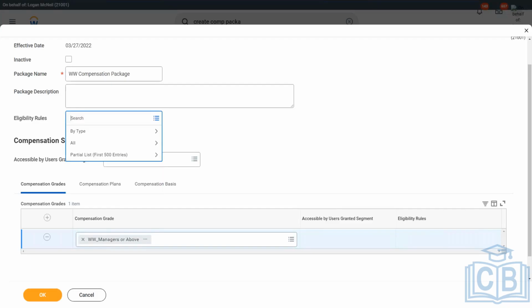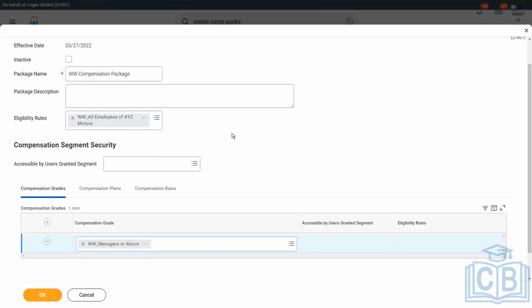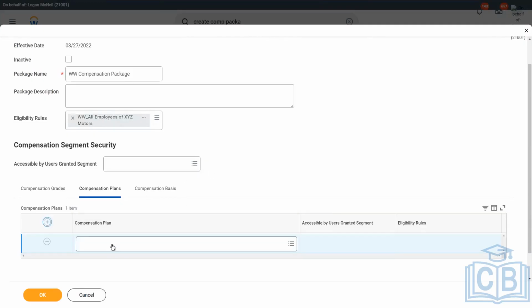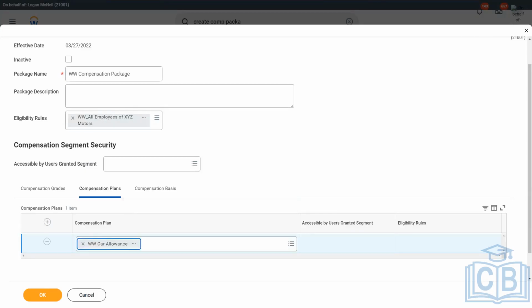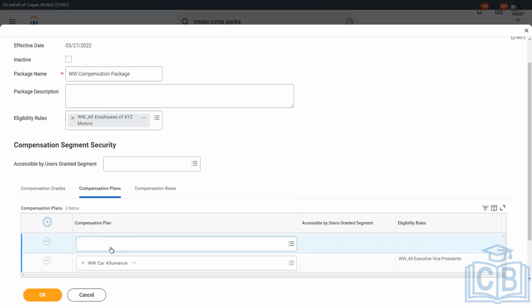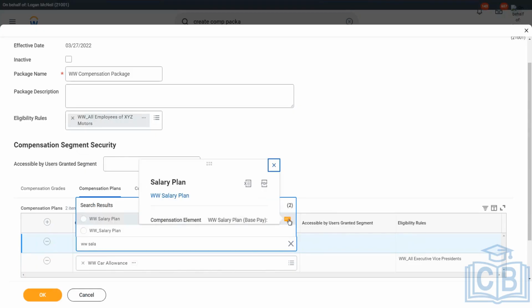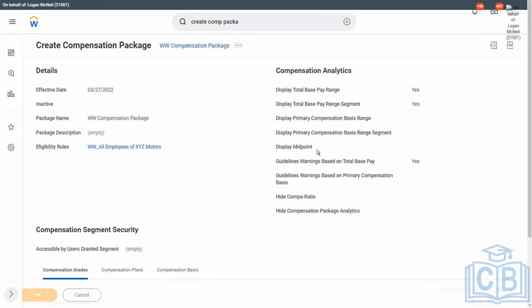And in real life, it is always recommended that you use the supervisory organization hierarchy. That will help the package, etc., everything to default correctly, otherwise there will be a problem. It is recommended that you use that. Here, I am putting, oh my god, I did create the salary plan that day. I am putting in the allowance plan and the salary plan, I think we created it on that day as today. I did not use the underscore. Let's use this one. Our configurations are ready now.